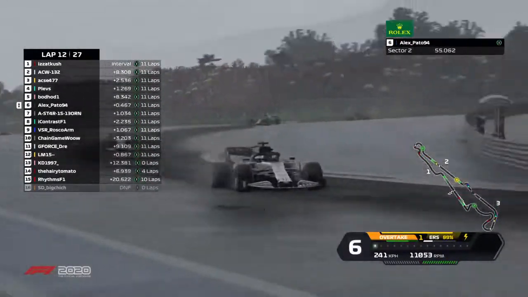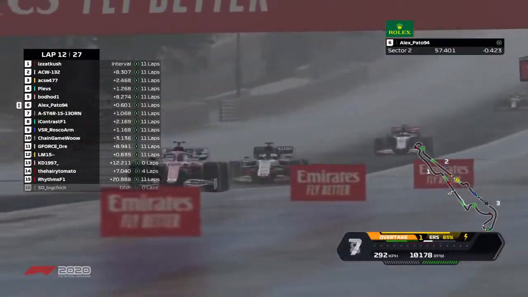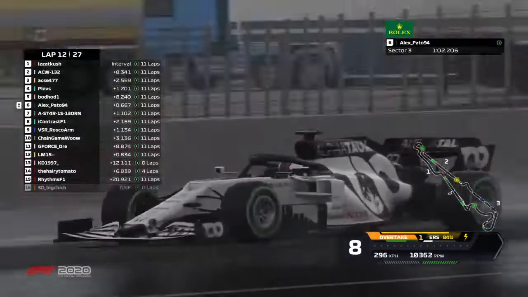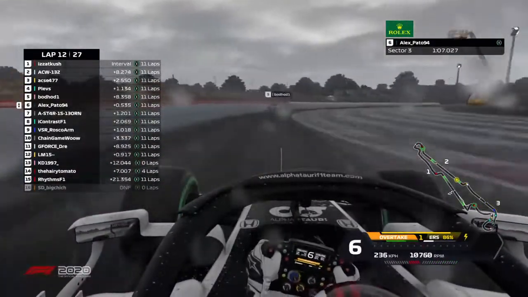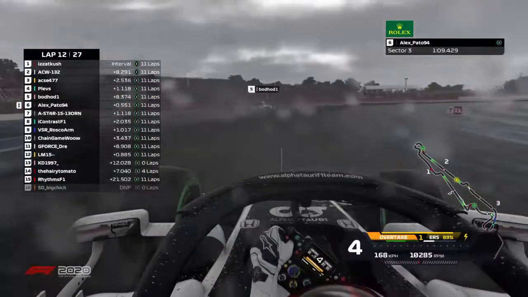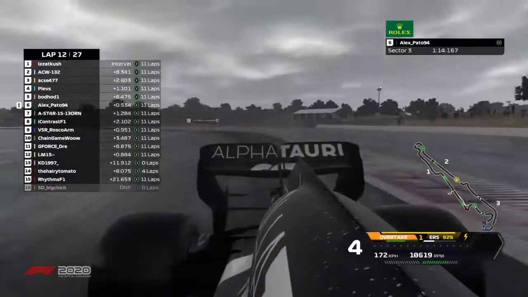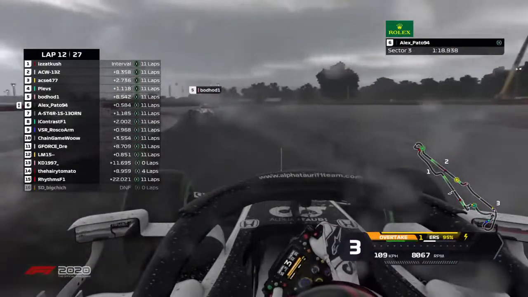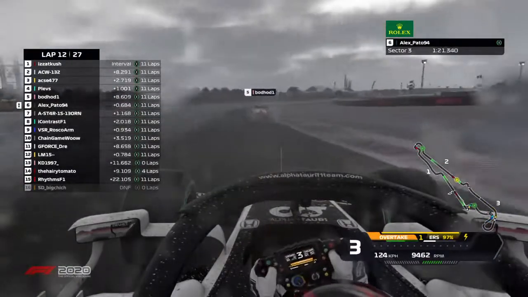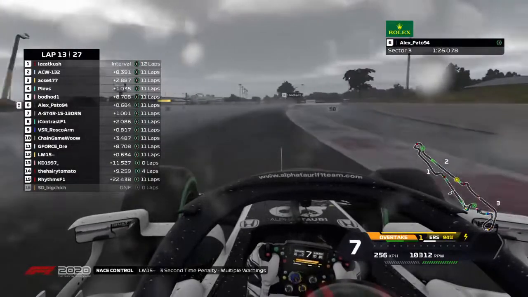Now, what's going on up here again? The gap is closed up a little bit. Starts to open up a little bit, heading into turn 10. Again, somewhat cautious. And there's A Star Is Born. He's losing a little bit of ground to these two. Through turn 12. LM, another 3-second time penalty next to his name.